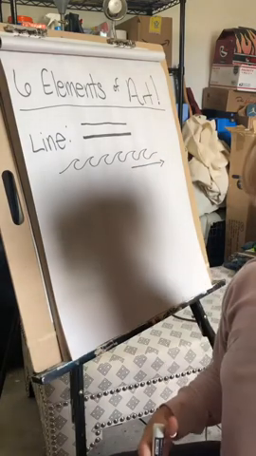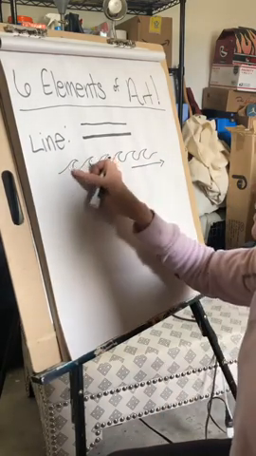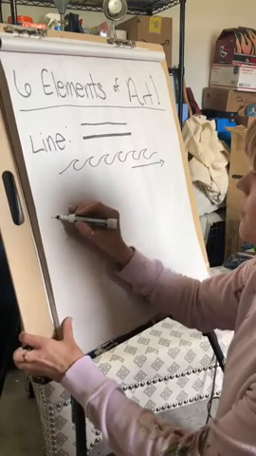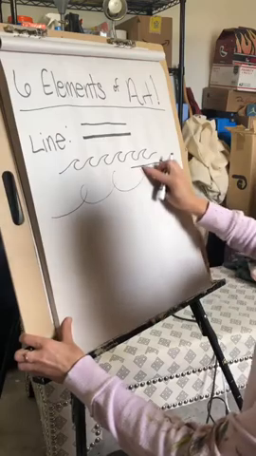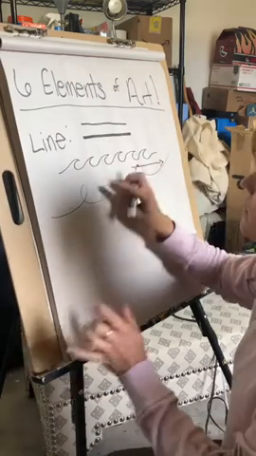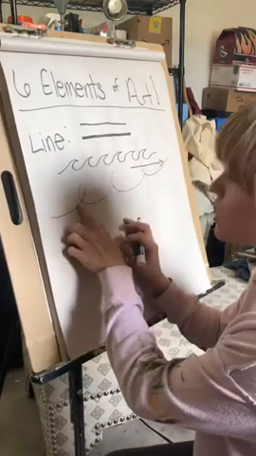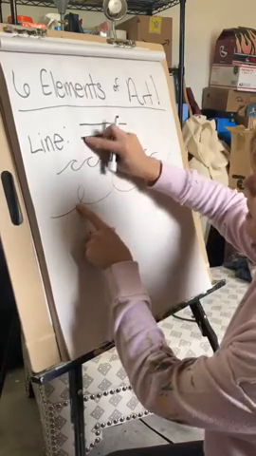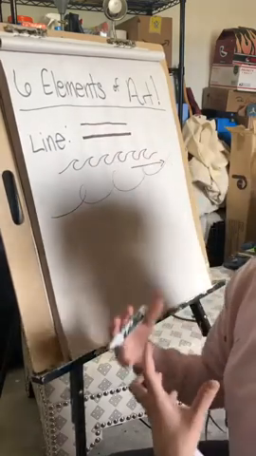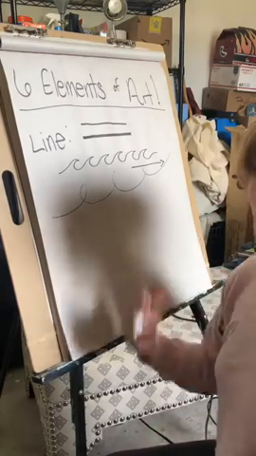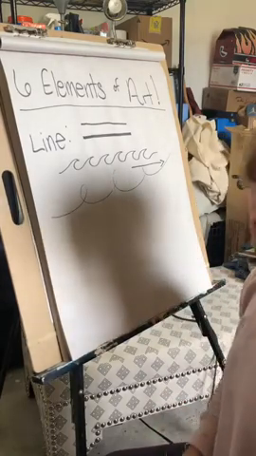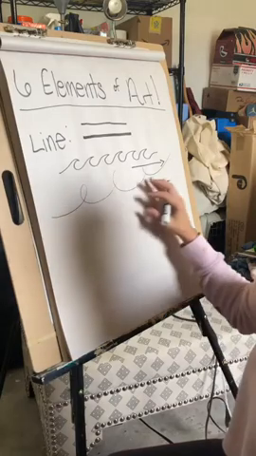Now, an easier way to show motion than using such a stiff line could be maybe something like this, where your pencil almost lifts up off of it, or your pen almost lifts up. I'm not using a lot of pressure on this line, where these ones I pushed harder so that the line was more controlled. Having a softer, less controlled line can also help show motion in your drawings or in your paintings.